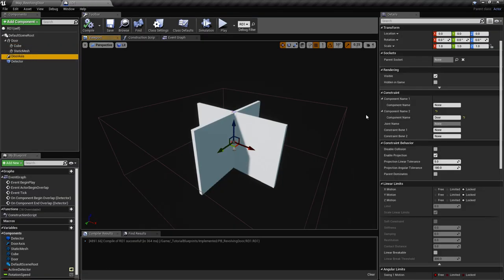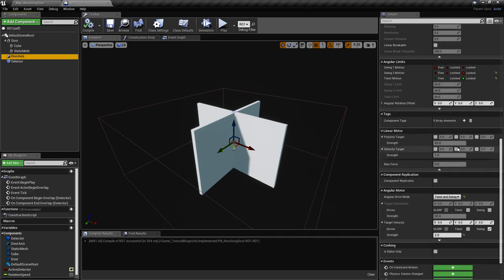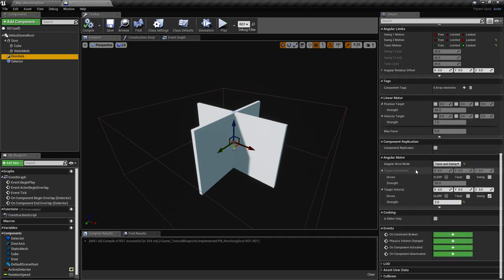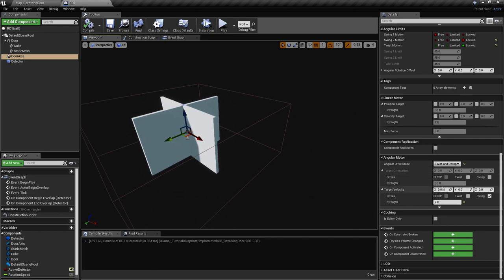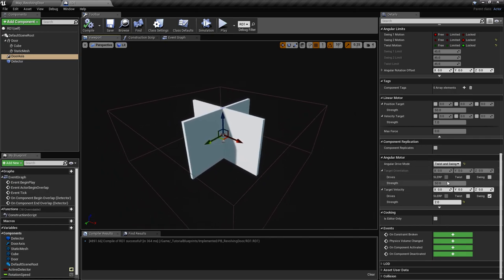And of course here, you can also block it. Let's say if you want to block it into a certain position, then you will set a target orientation. So we'll disable the speed and set a target orientation and set a force for that orientation. That will essentially close it. Well, actually it will block it in a certain position.